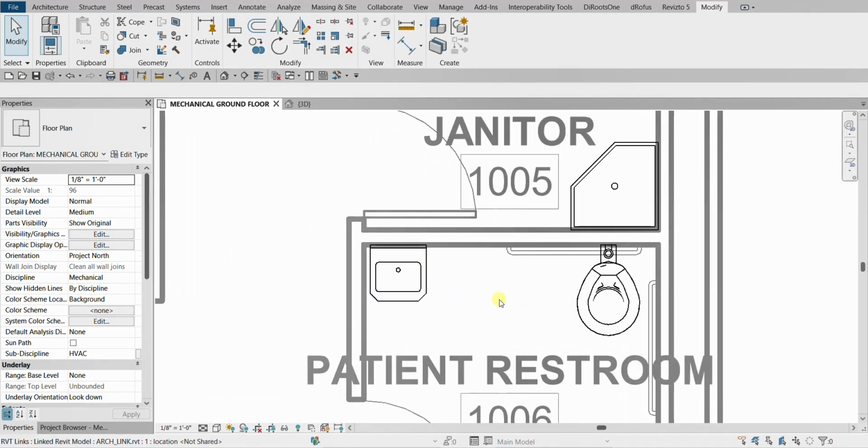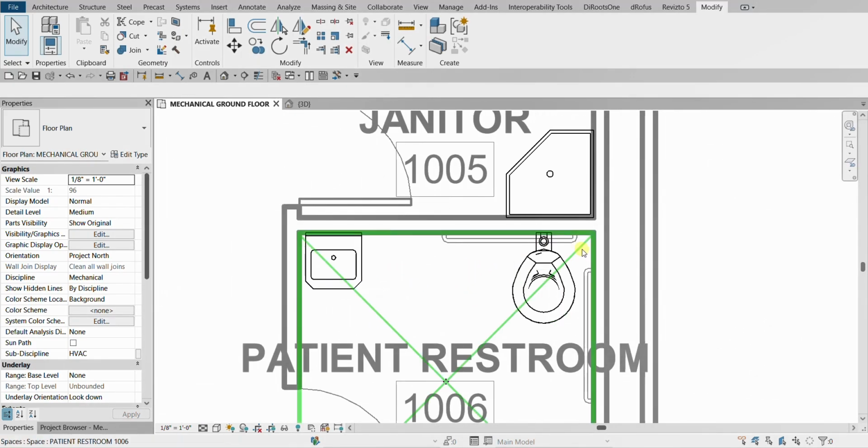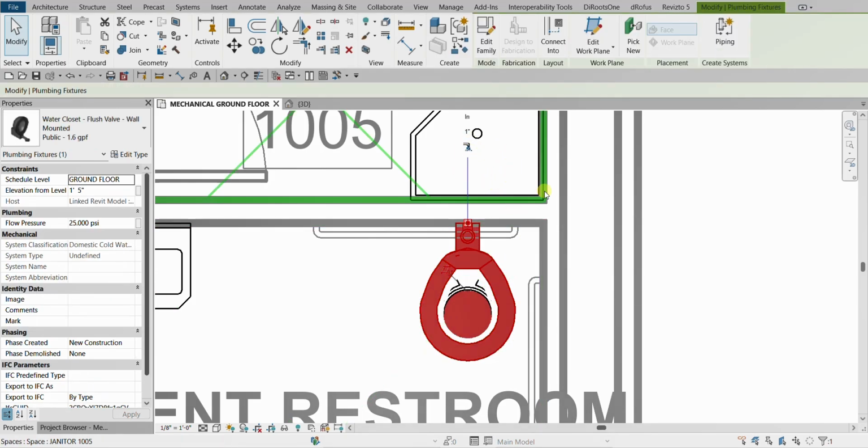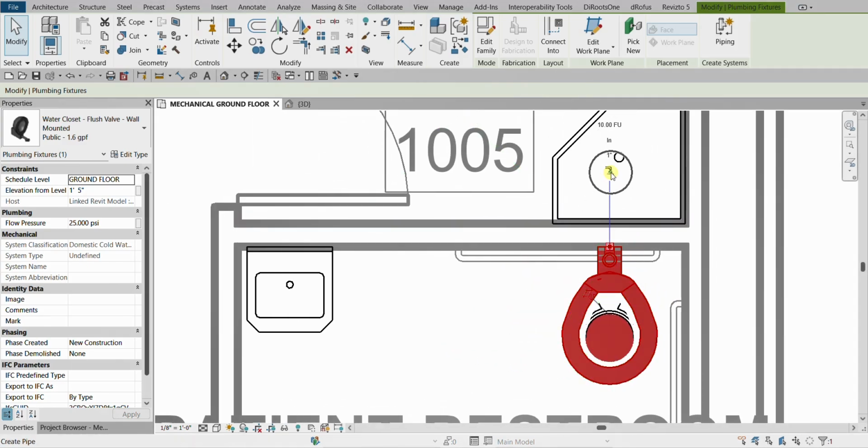And now, just like what we have discussed before, if you click an MEP family, you can see there's a connector, right? So that's the difference between architectural family plumbing fixtures and MEP plumbing fixtures. So in MEP, in order for you to lay out, to create pipe, to create duct, to create power system, the MEP family needs to have a connector, just like this one. So for this one, that connector is for a cold water pipe. Okay, so you can lay out cold water pipe for this water closet.